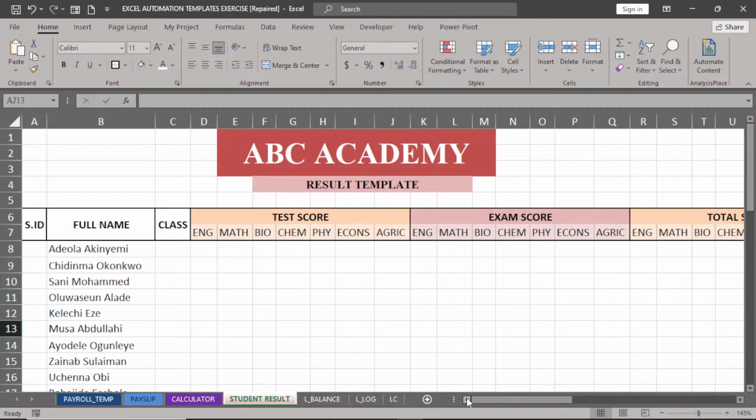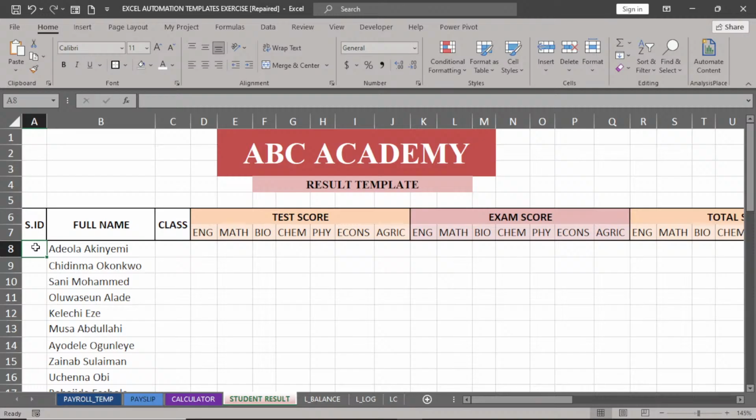So I decided that tonight I'm going to be starting from this part of the result sheet. After that, we move to payroll, how to automate payroll and other things. It's going to be awesome. This night is going to be awesome, by God's grace. I believe that.